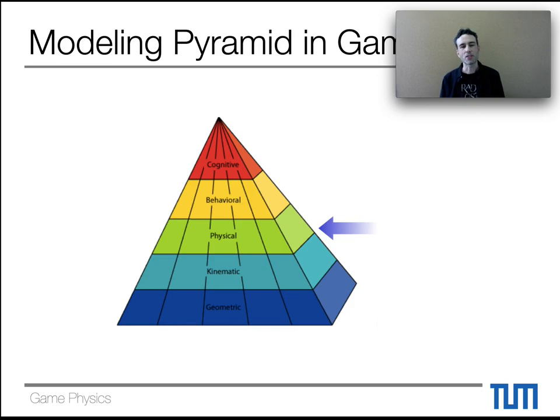This is another nice way to think about it a bit, similar to the point I had before. You can think about animation or the modeling of content in interactive settings in terms of this pyramid. At the very bottom, we have the geometric aspect, right? So purely describing the shape of the pyramid or so. Then we can compute kinematics in a way, pure forward motion over time.